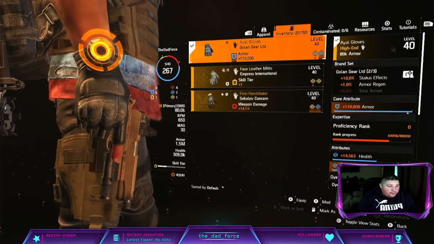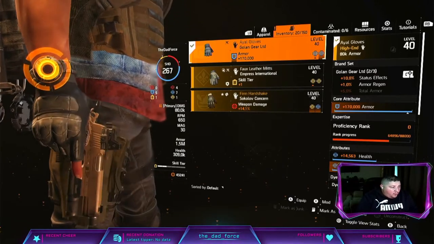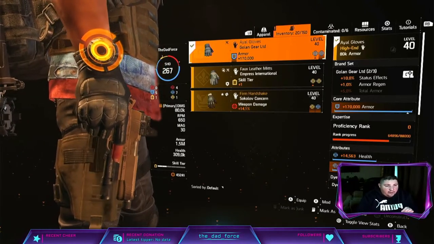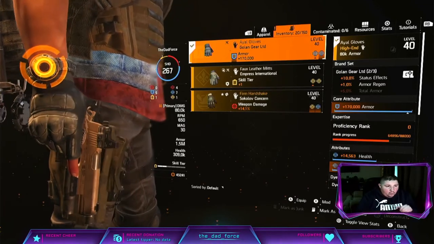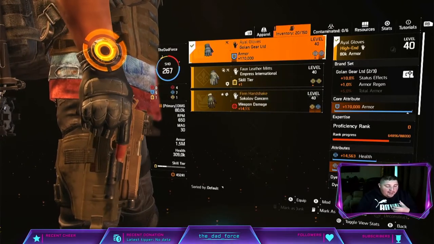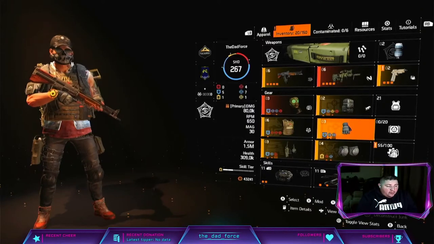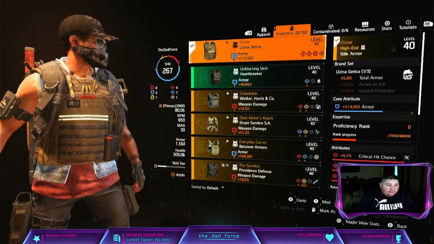for the core attribute, max armor regen, and the other attribute that we want on this is crit hit damage. We don't have it yet. We have health on here, but we would want to roll that for crit hit damage once we pick up a better set of gloves, and you know, that's what we'll be farming for as we try to max out this build.